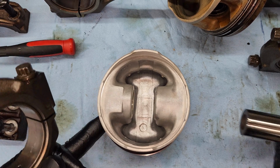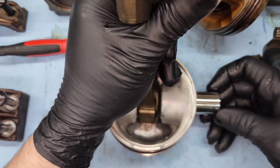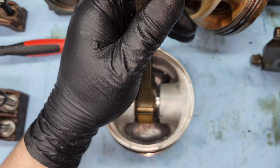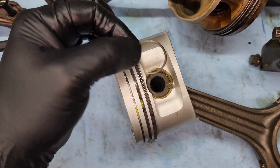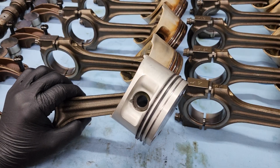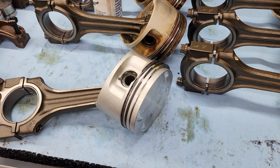All right, now to get this installed, you're going to want to start your wrist pin to right about there. Then slide your connecting rod in. And get it all the way in, just like that. And you can see those markings right there. Now you're going to want to put your snap ring in the piston. And then when you're done getting the snap ring in, you want to rotate it, the opening in the snap ring, opposite that notch. All right, next thing we're going to do is we're going to lubricate the piston rings.